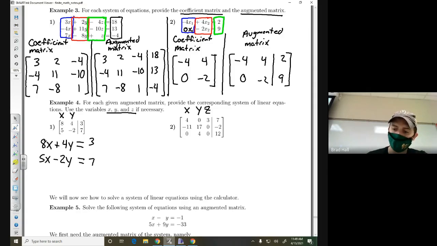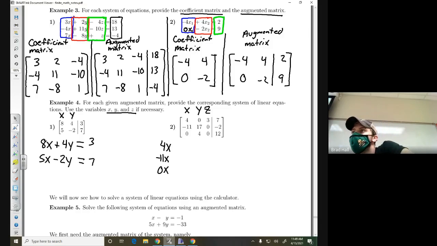So now we can put 4x, negative 11x, and technically 0x. We'll talk about that here in a second. So the next column, it would technically be plus 0y, plus 17y, and plus 4y.